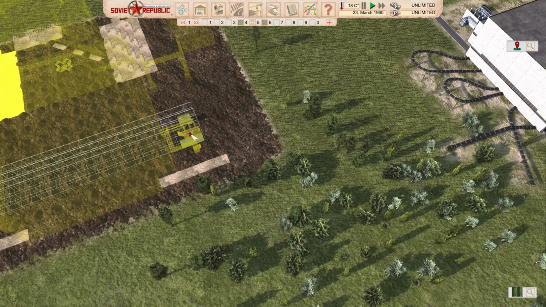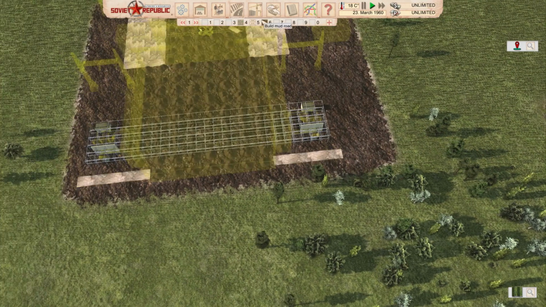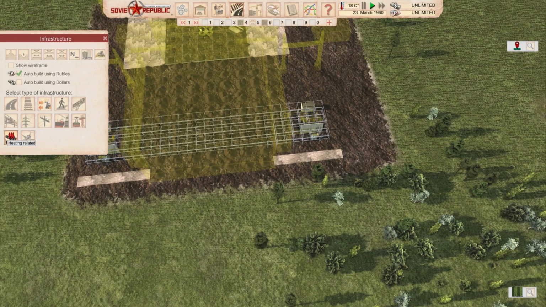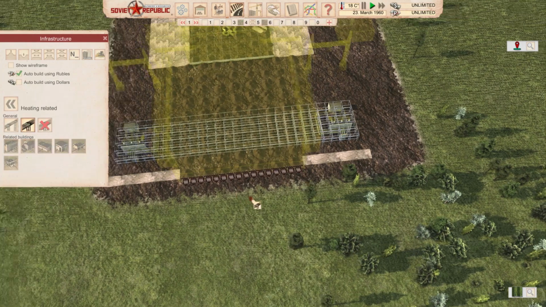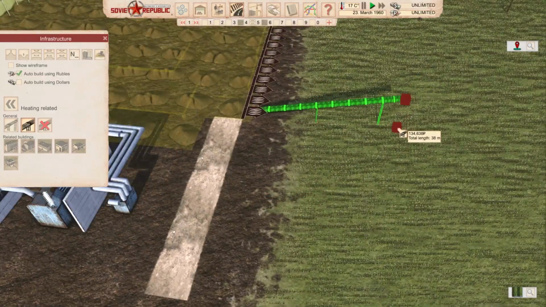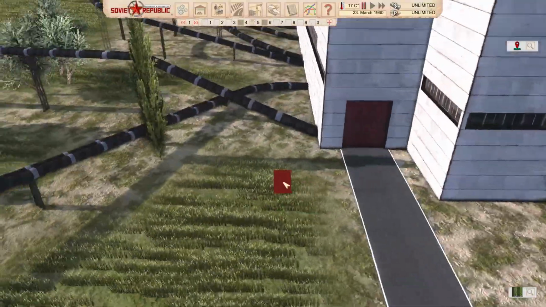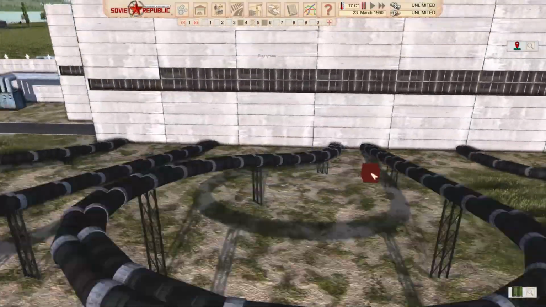And you can then click on the heating part of the heating plant if you wish to see how it's progressing. And if you just go and check out your heat pipes, you can see the pipes getting out of the building here. If you start to construct them, I will stop now. We're going to go for the finished model. I'm going to pause again. You can see that the pipes are going to be fitting here perfectly.